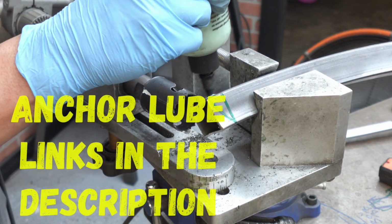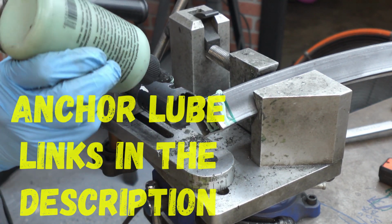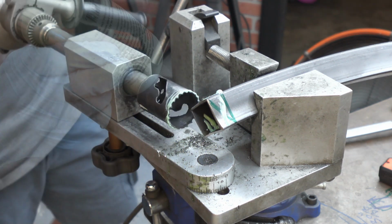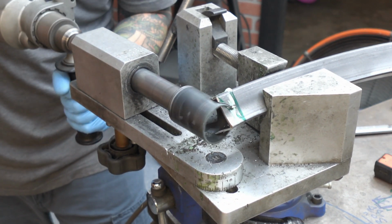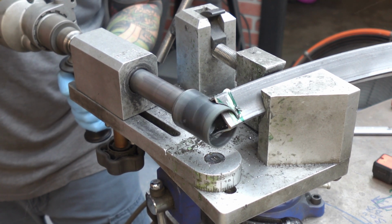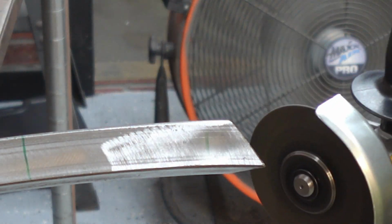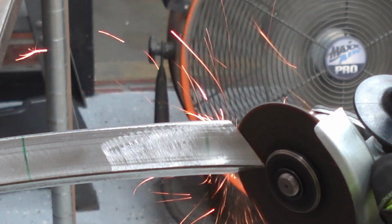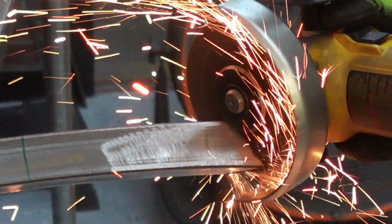Now, I do want to point out that I don't build frames for YouTube. The video of the frame is just the byproduct of what I'm doing. I make less than $100 a month on YouTube ad revenue. That doesn't even cover the cost of frame material. So in order for me to make videos, I need to build frames. I don't need to record the process, but then you wouldn't see a video from me for months.